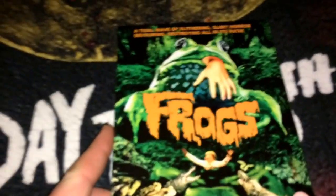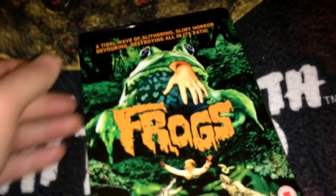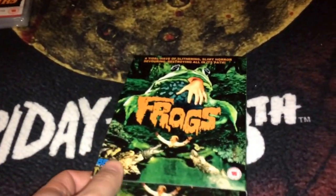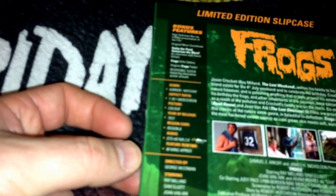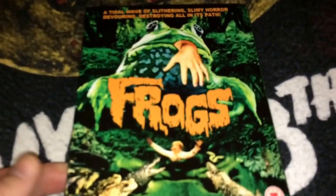This one here is Frogs. It's a creature feature film. Comes with this nice slipcover in the black case. This is a film from 1972. And I just wanted to kind of show you guys the slipcover here. It's a little bit tight, so it's hard to take it off with one hand. But that's genre horror mystery. It is anamorphic widescreen. Released in 1972. I like how 88 Films is kind of doing this now. It has like a nice little breakdown here on the side. Starring Ray Milland. Joan Van Ark is in it. Sam Elliott's in it. This was definitely a drive-in type film, Frogs. Many of you guys have seen that one from way back in the day.